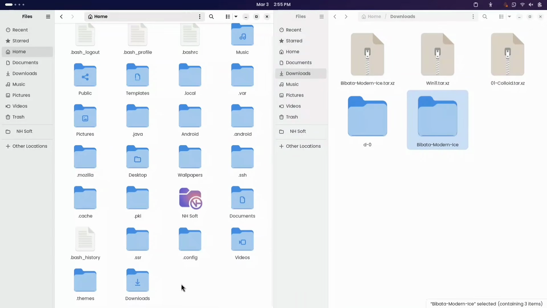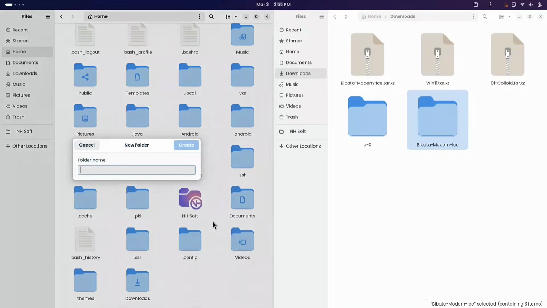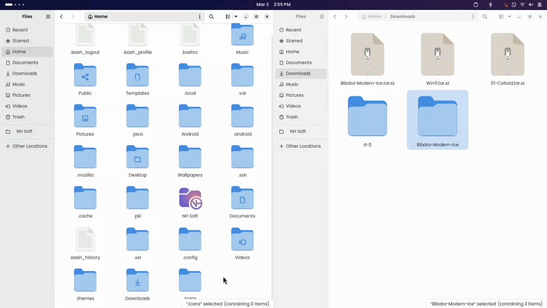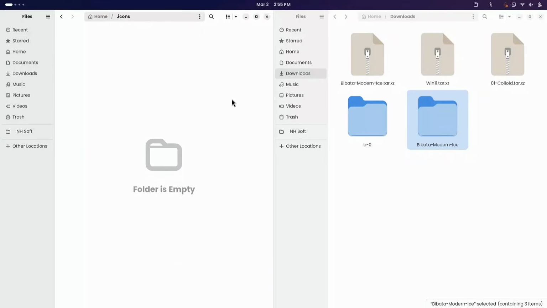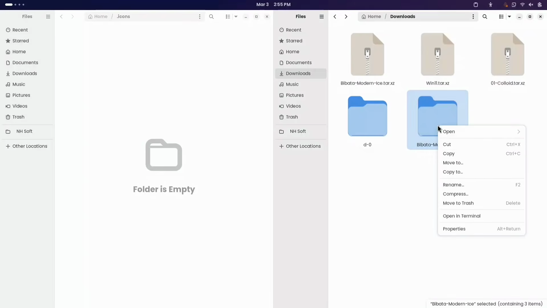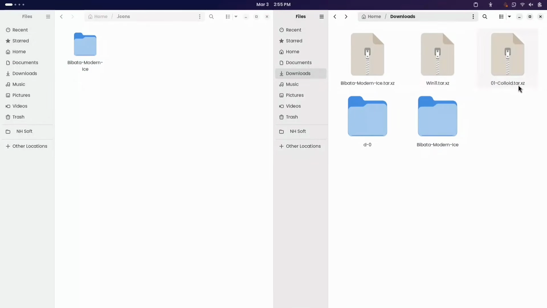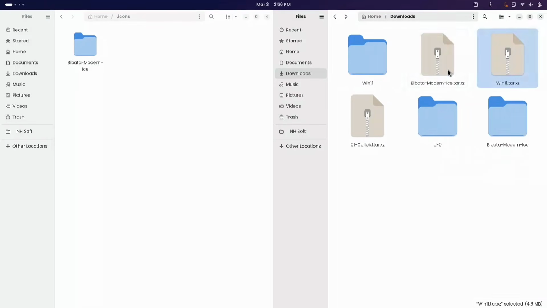Create a new folder in your home directory and name it .icons. Now, copy your extracted folder into the .icons folder. Now, we will extract both of these folders and copy them into the same directory.